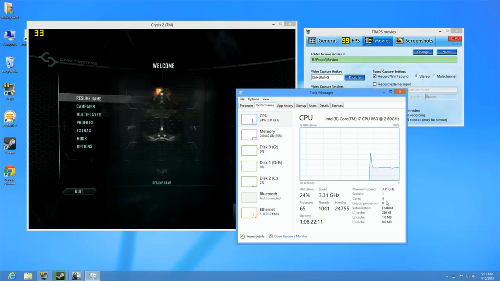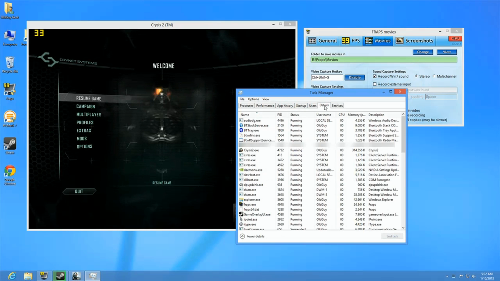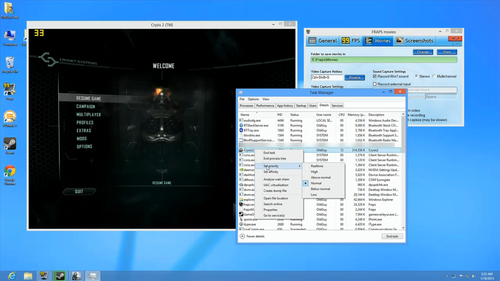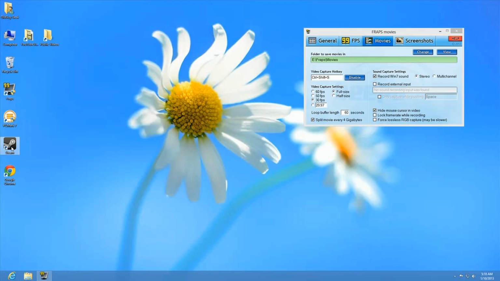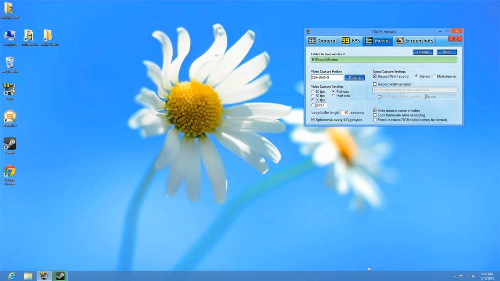But what we're really interested in is, besides the cores and how many we're using down here, we're going to go up to the details and look at Crysis 2. We're going to right-click on it and go down to where it says Set Affinity. I'm going to make sure that all these processors are being used, because it's very important that they are all being used. That'll make sure your game continues to run under the full power of your processor while you're recording. And that'll probably help with the slowdown of your Fraps, because now Fraps is running and your processor is using all of your available system to run pretty quick. Should work.